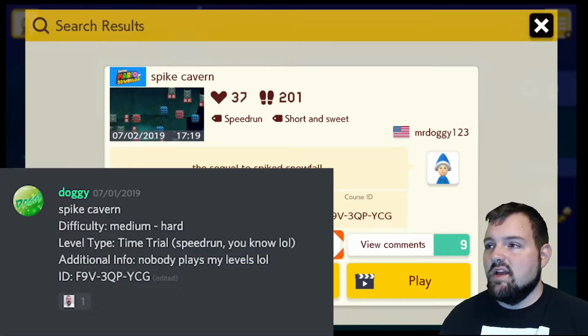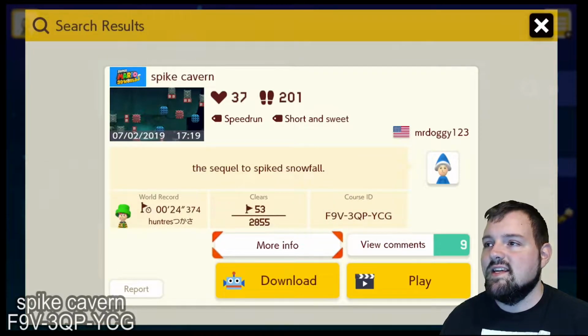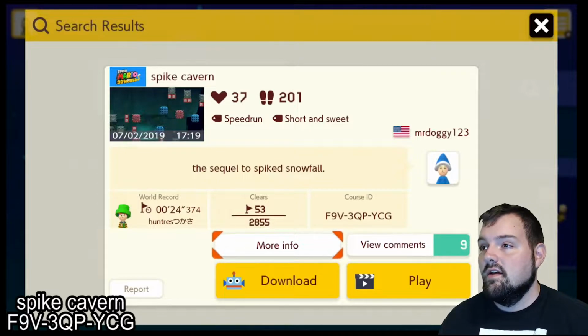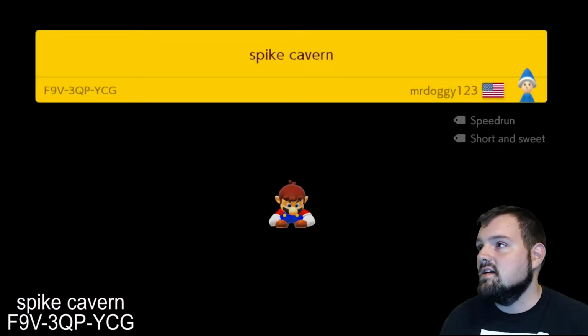The sequel to Spiked Snowfall. Course ID is F9V3QPYCG. A 1.85% clear rate. 53 out of 2855. Well, let's give it a shot. It's a speedrun level. Can't wait. Gotta go fast.